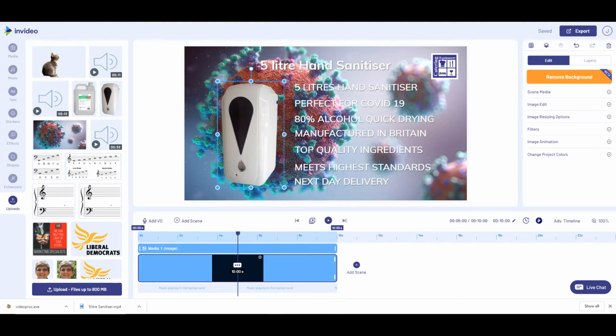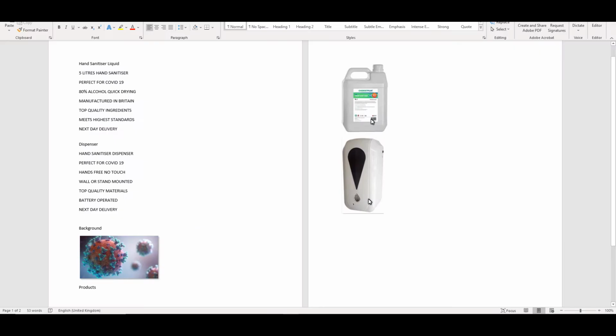Now if you remember, I did preparation for this. So here was my sanitizer we did last week. There's the background that's common. There is the actual sanitizer, and here is the dispenser. So I actually need to make some changes.